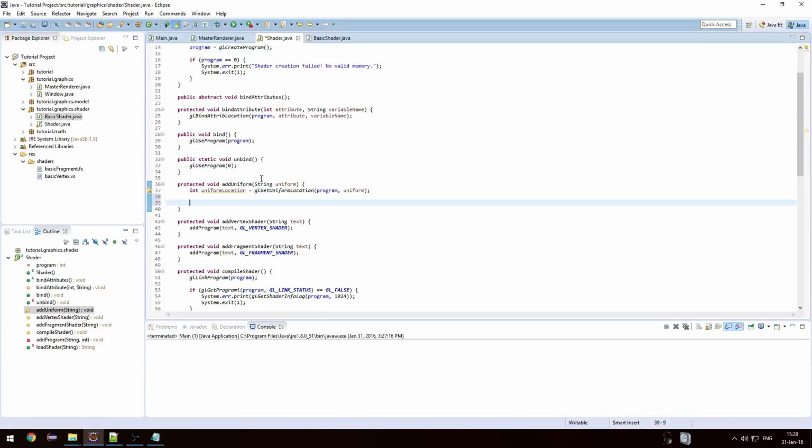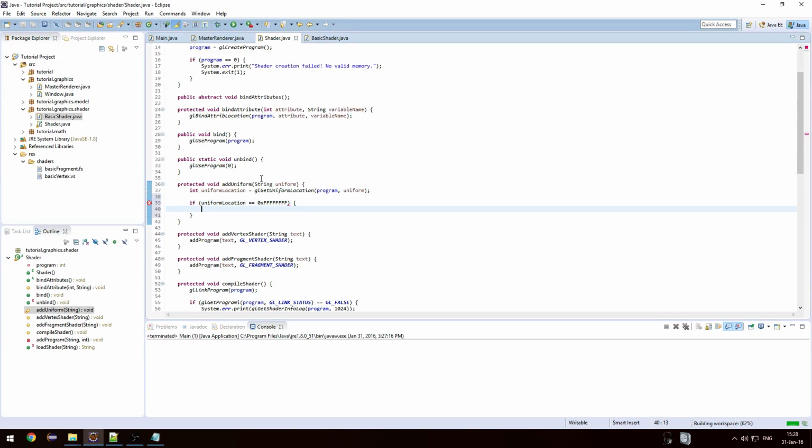And now we're going to test if that location is valid. So if uniformLocation equals 0xFFFFFFFF, I believe it's eight F's, open brackets.